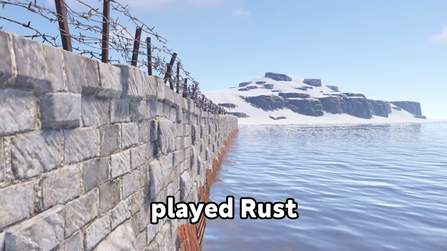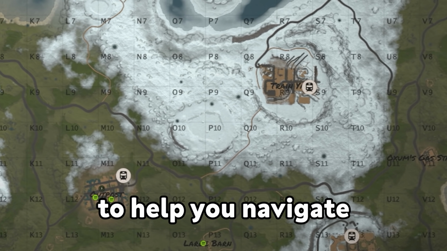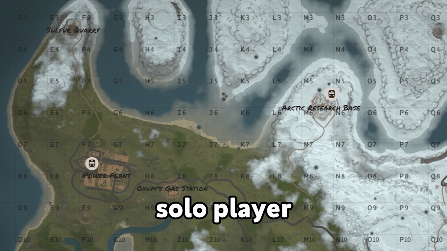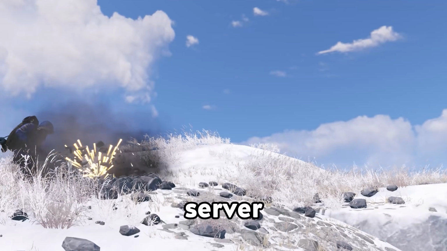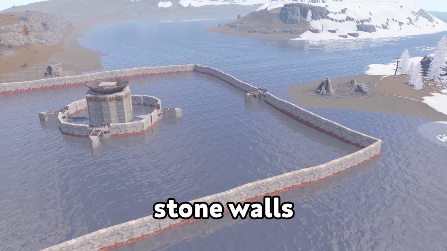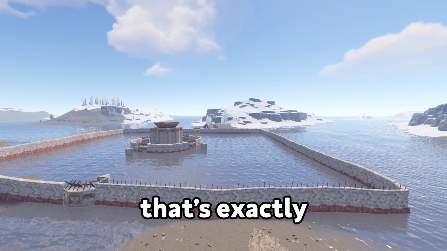If you've ever played Rust, you will know that the map is divided into a number of different grids to help you navigate and describe certain locations easier. Well, what if a solo player could claim an entire map grid to themselves? It would be a grind, especially on an official vanilla server, but it would be possible to wall in an entire grid with high external stone walls and claim an entire grid to yourself. So, that's exactly what I did.